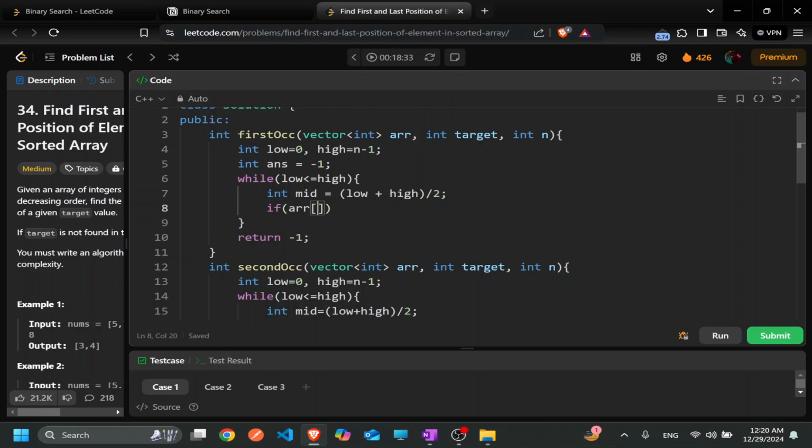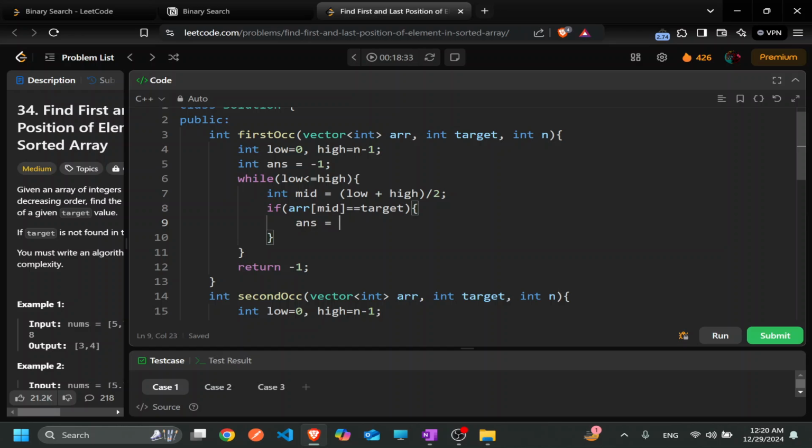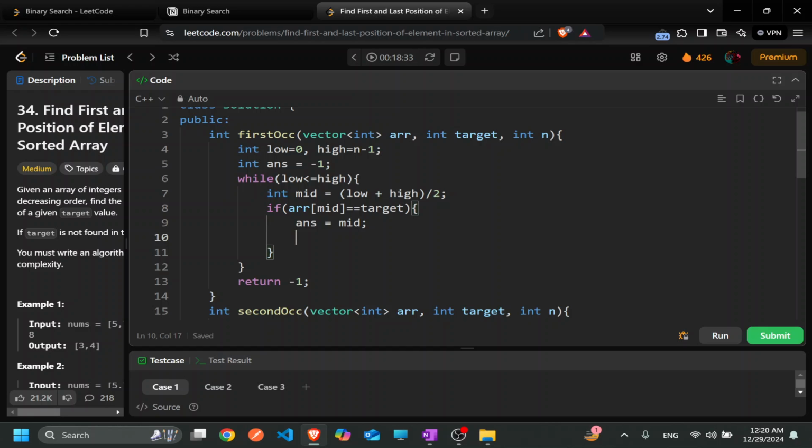If array of mid equals target, store it into our answer, that is answer equal to mid. Since we are finding the first occurrence, we now search the left part, so high equals mid minus 1.